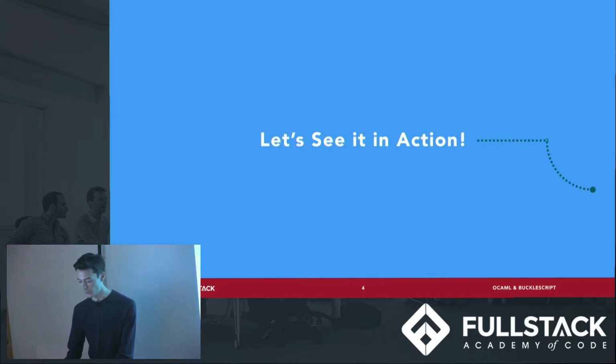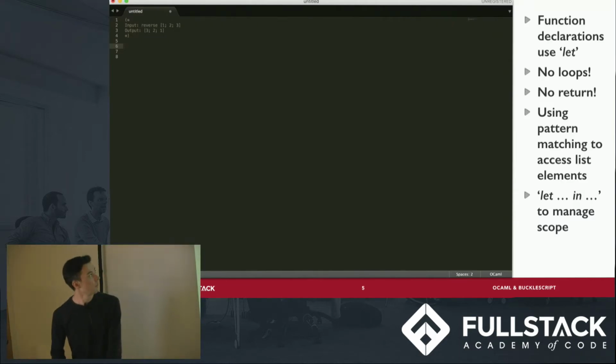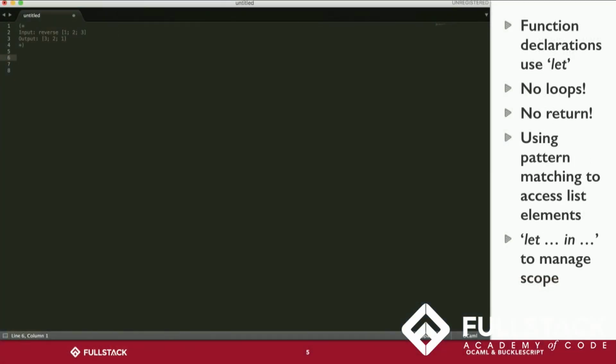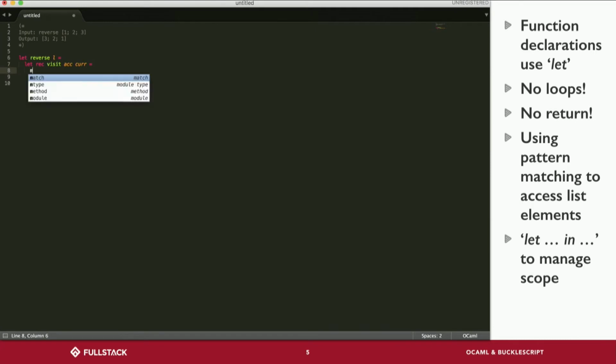So really quick, I just want to show a quick demo of me coding this. Right now, this is just going to be a quick video of when I code a simple reverse function for a list. Just think of a list as an array, but with a list you can't have any access to indices. It's really frustrating, but it's just something that happens. We always want to define recursive functions within another function, and this is to contain our scope. So here I just did my reverse function, and we always call the recursive function visit, because you're visiting it multiple times as you go through. You have an accumulator, and you have whatever thing you're on currently.